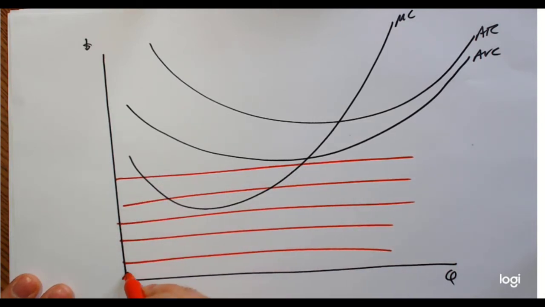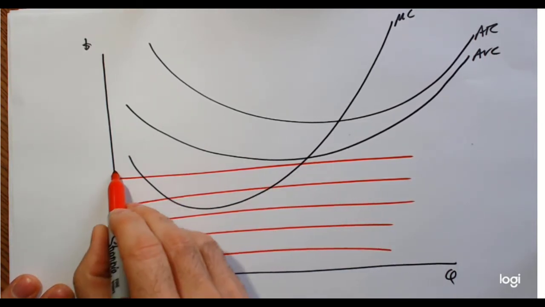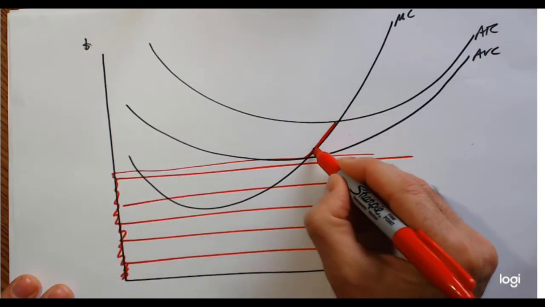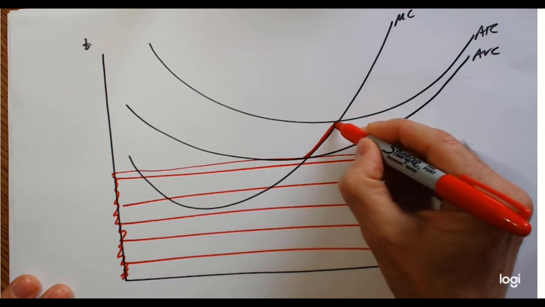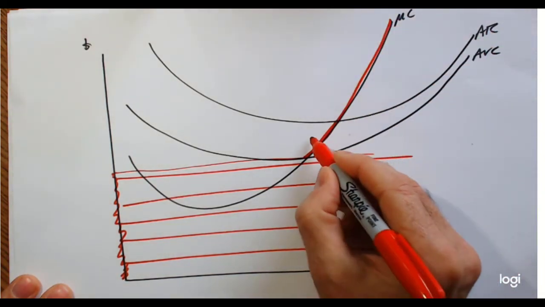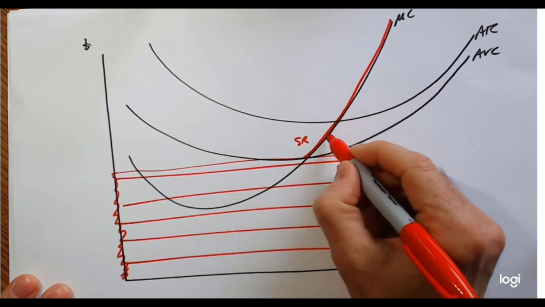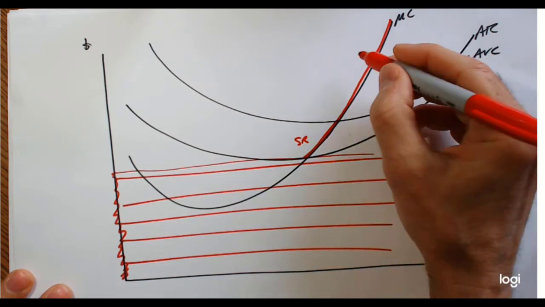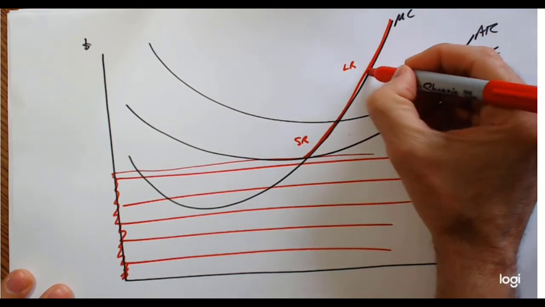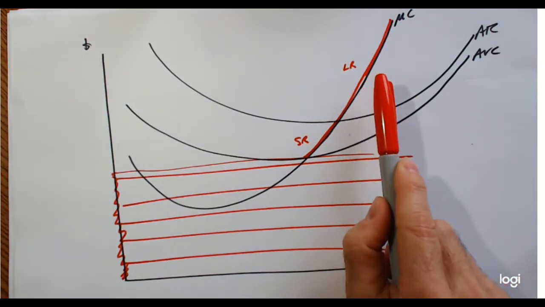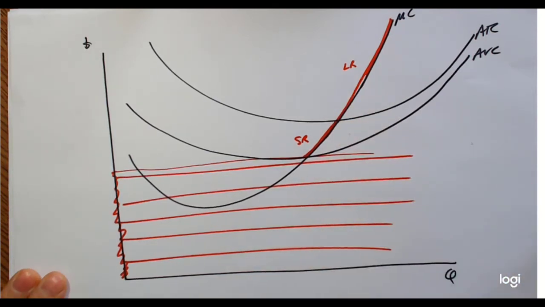And eventually, we know that we wouldn't supply anything until we get right at this point, and then we'd be willing to supply at least in the short run right here, for sure, when technically the short run could go all the way up to this point. But we can only operate in the short run. We can't operate in the long run here, because in the long run, you have to cover your fixed costs. And then here, this would be the long run area of the curve, because that's where we're making more than our fixed costs.